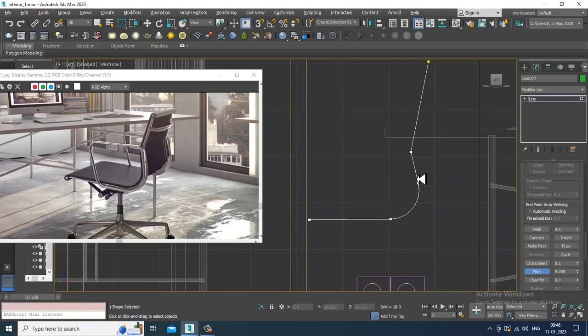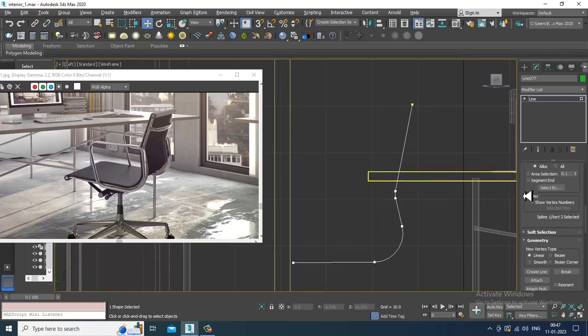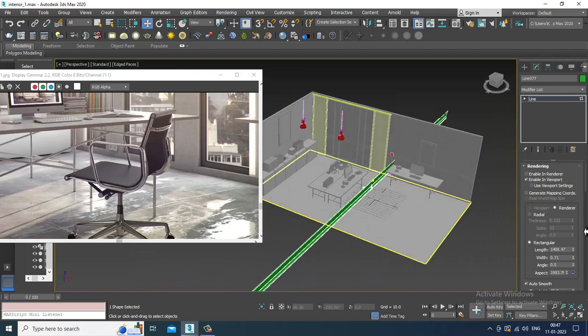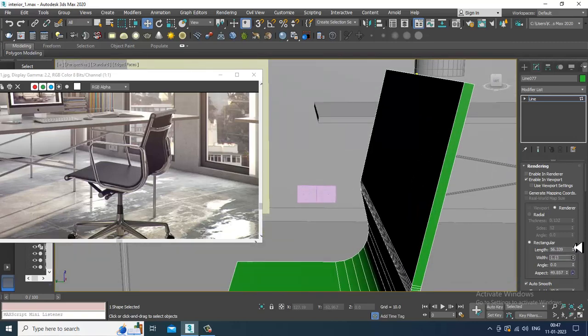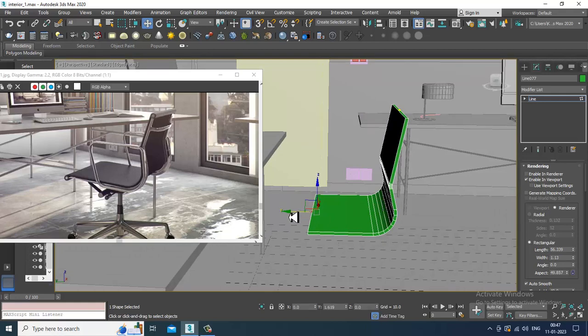Let's add a bit of fillet. That's it. Now over here, enable in viewport and make it rectangular. Slightly increase its length. Oops, length is increased a lot. So slightly increase its length in this way. Select the vertices and slightly push it out in this way.